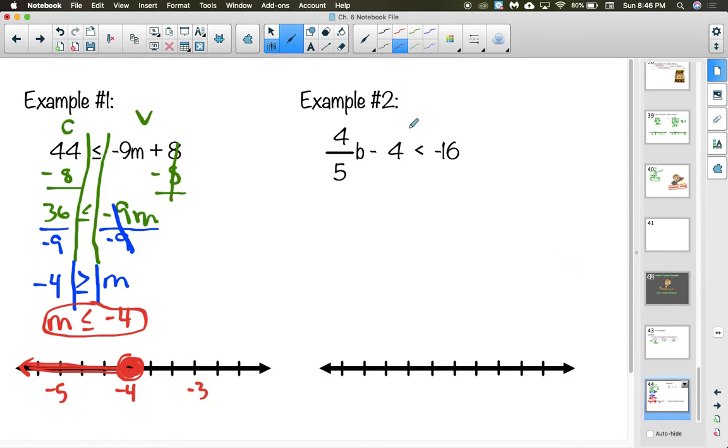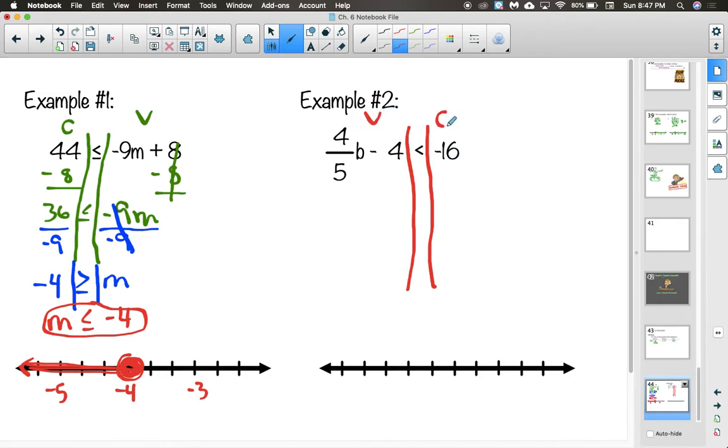Number 2, this one has a fraction. They tend to freak us out, but they're very easy problems. Don't stress out about a fraction problem. Let's do our simplify step first. Do you see like terms? Nope. Do you see parentheses? Nope. Let's move to the other side. Do you see like terms? No. Parentheses? No. So now we can move to our separate step.